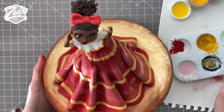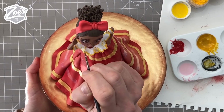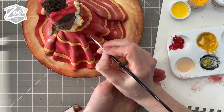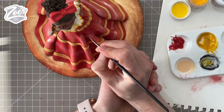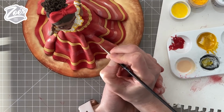So the edge of the sleeves and the top edge of sort of the ruffle on her top. Going to swap to a thinner paintbrush and let's paint a bit of patterning on. Now I tried to go for what her patterning looks like in the film, but mine's not quite the same. And we're going to do the same on those stripes that we painted on earlier, those transparent stripes. We're just going to paint some patterning on.